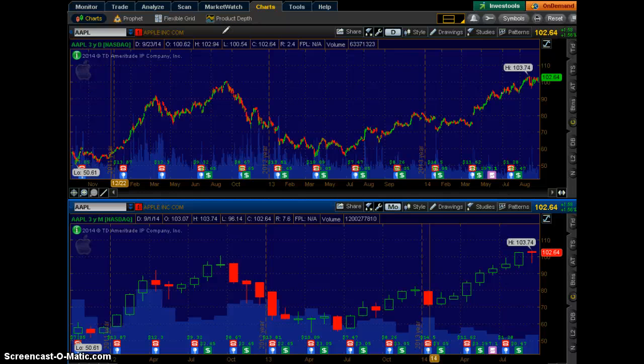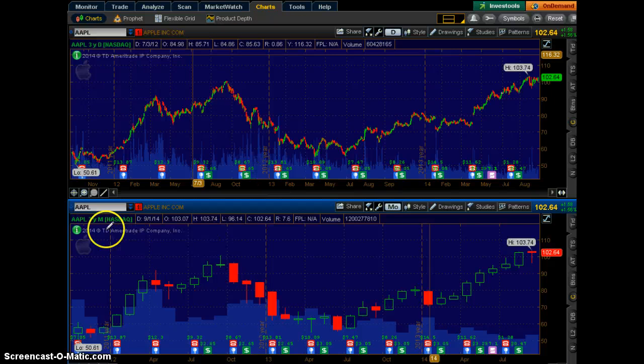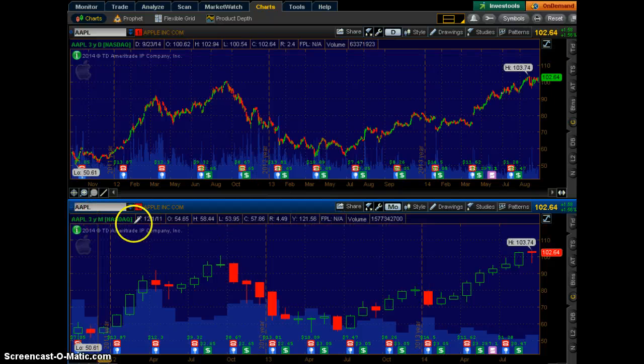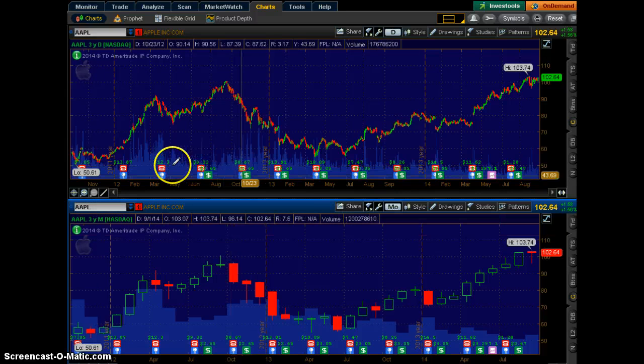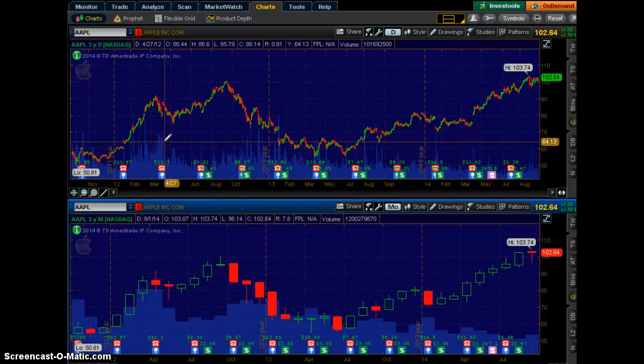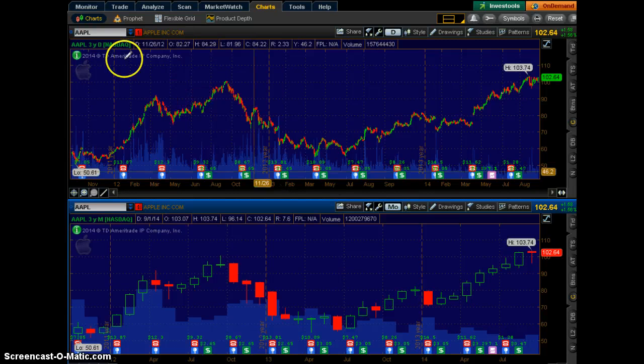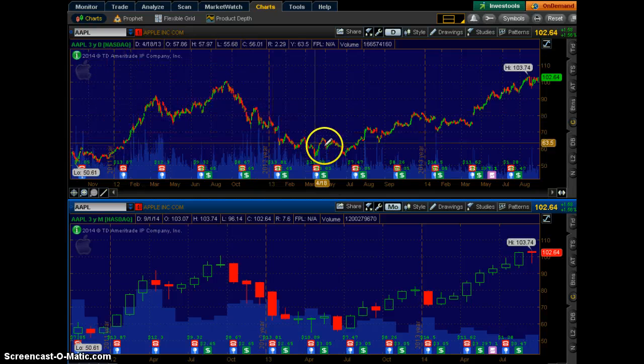To start off, we're looking at the 3-year daily, as I said, on the top. And as you can see on the bottom, we're in a 3-year monthly chart. Usually the longer time span you use on a chart, whether it's 3 years, 1 year, 30 days, you try to pick some intervals that are applicable to that particular chart. So for a 3-year chart, a daily is going to give you pretty much all the values since it's day by day, so it's going to look a little bunched up.